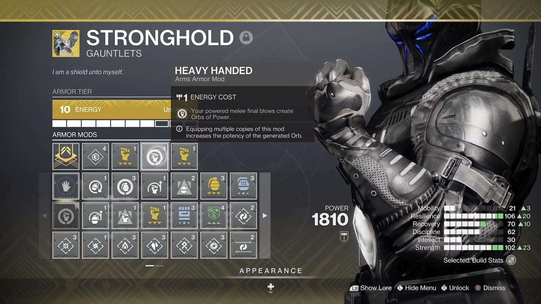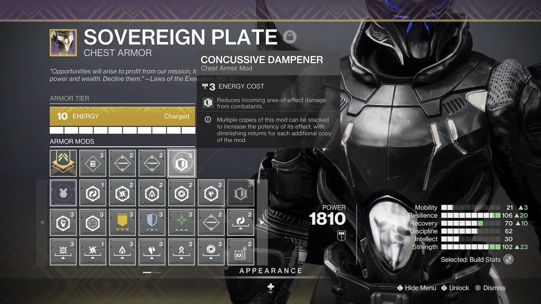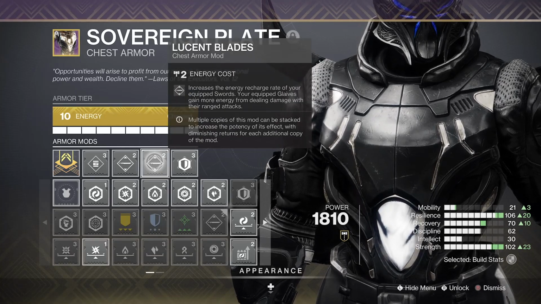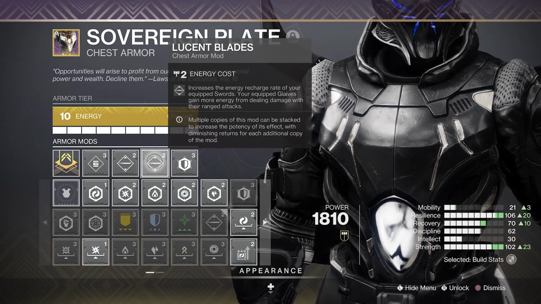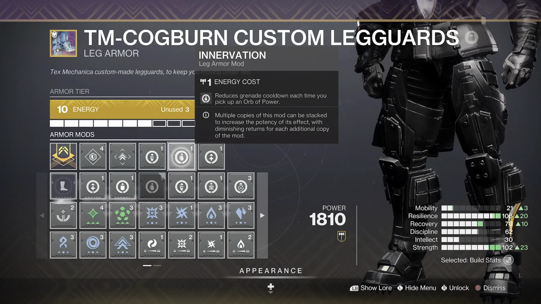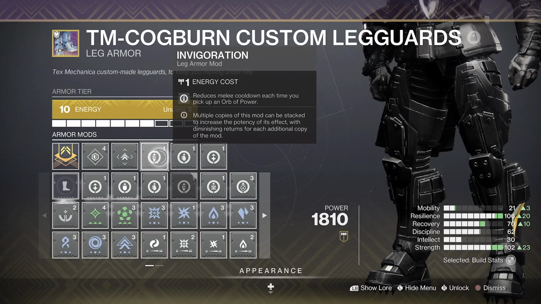gives us orbs on melee kills, double stacking melee kickstarter mods, concussive damage to reduce area of effect damage, double stacking loosened blades. This increases the energy recharge rate of our sword, 1 recuperation to replenish health on orb pickup, innovation reduces grenade cooldown on orb pickup, and invigoration reduces melee cooldown on orb pickup.